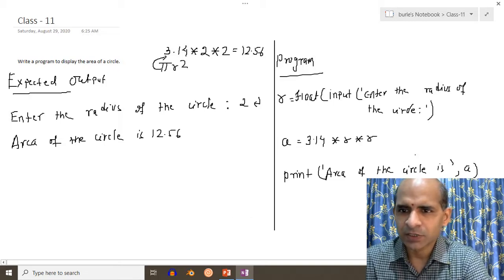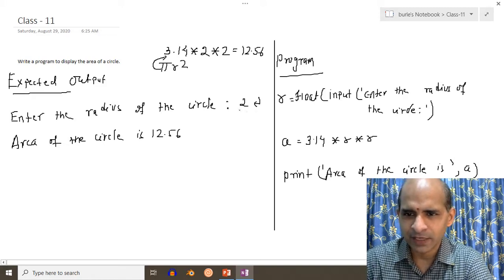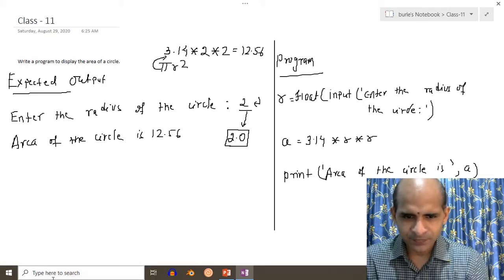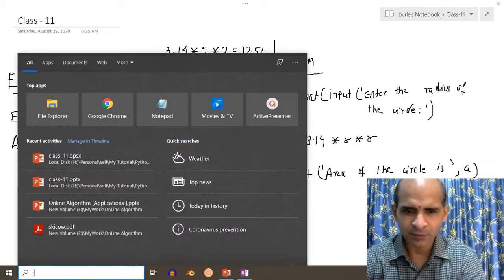Now here you can ask me a question: why have I used the float value? The reason is the radius may be a float type, like 2.5, 2.7. Whenever I give 2, it indirectly indicates 2.0, so it can be a float value. Every integer value is a float value, but every float value is not an integer value. So let me write the program properly.